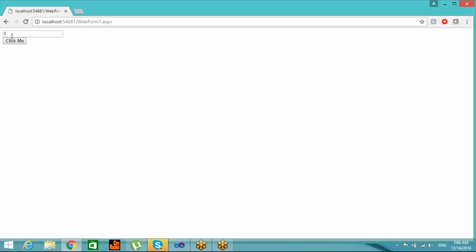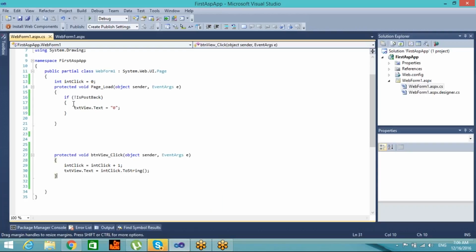So again postback happened. See what is happening when I click on it: postback happens, this page is reloaded. Again it sets the value to 0 for this variable. This piece of code will not execute because it is not the first time we are posting back.